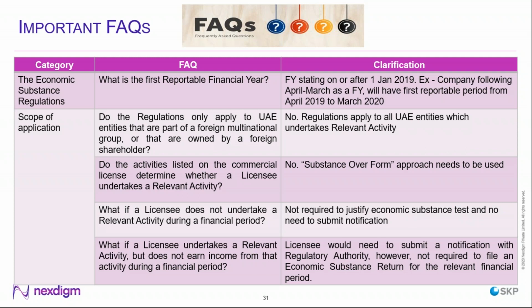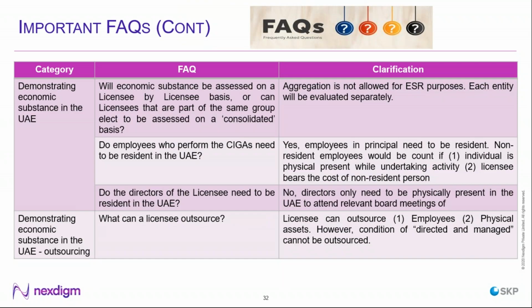Do the directors of the licensee need to be resident in the UAE? The answer is no. They only need to be physically present in the UAE to attend the relevant board meetings. What can the licensee outsource? The licensee can outsource employees and physical assets. However, conditions such as direction and management obviously can't be outsourced.